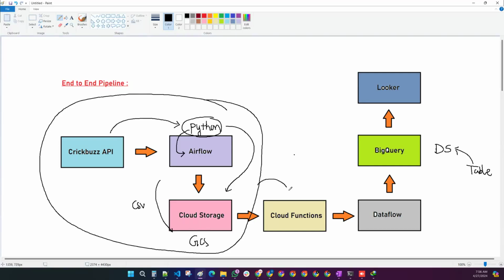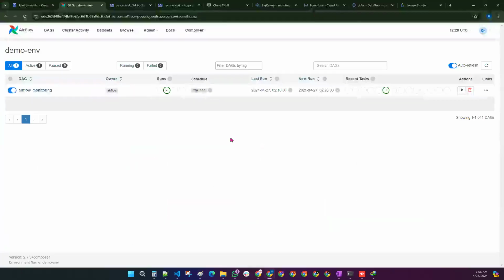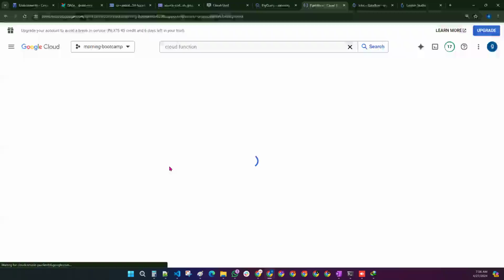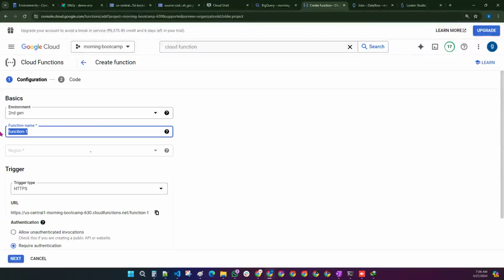Now the next step is to create a cloud function. I wanted to create this cloud function for this particular bucket. Whenever a file is uploaded to this bucket, the cloud function gets triggered, and I wanted to write code to submit a job to Dataflow. So that is our agenda. Now look here, I will go to Cloud Functions and click on create function. Give some function name. One minute, guys.